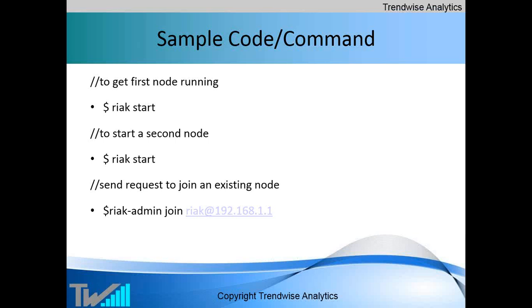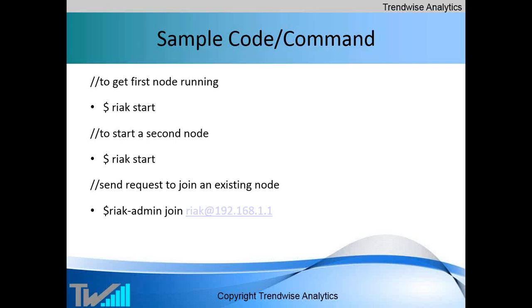And how does it work? A few sample code and a few commands are shown here. It's very simple. Once you install Riak, all you need to do is run this command, riak start. And then if you want to start another node, you just go to the second node and do the same, riak start.